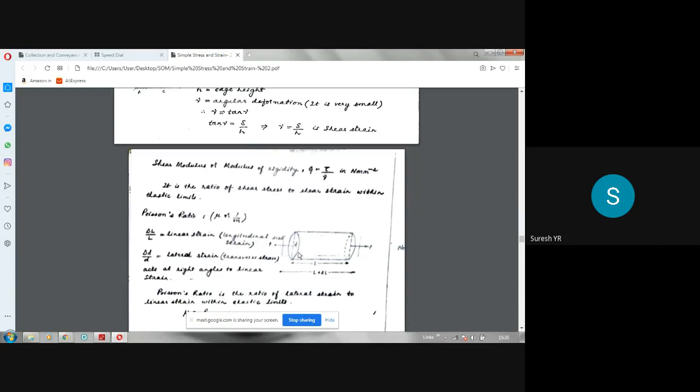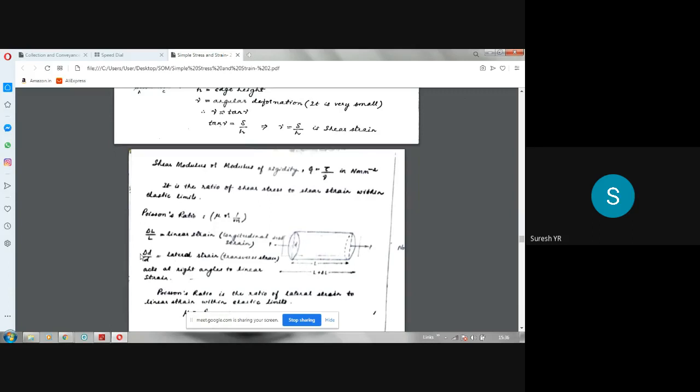All of you know that when a bar is subjected to a tension force like this, here P is the tension force acting on the circular bar, let us say. L is the initial length. When it is subjected to tensile force, the bar gets elongated, so the length will increase. L plus delta L is the new length, where delta L is the increase in length. When length increases, diameter reduces, because the volume should not change, the mass of the bar should not change.